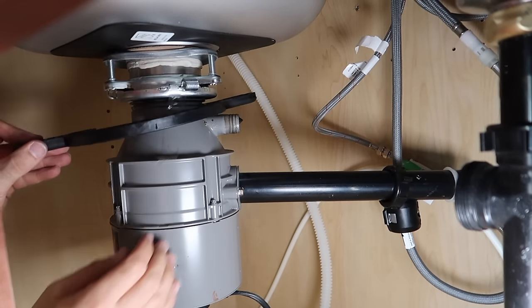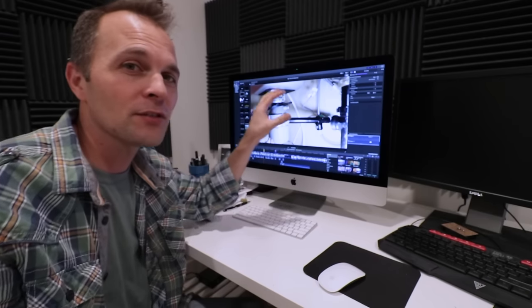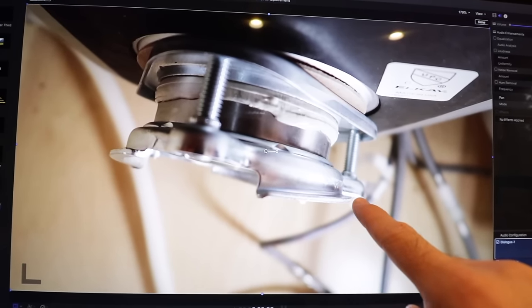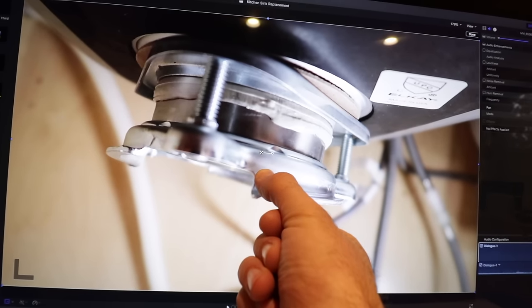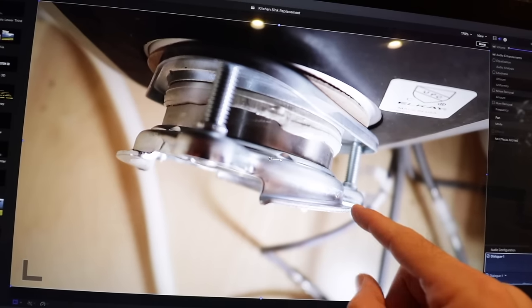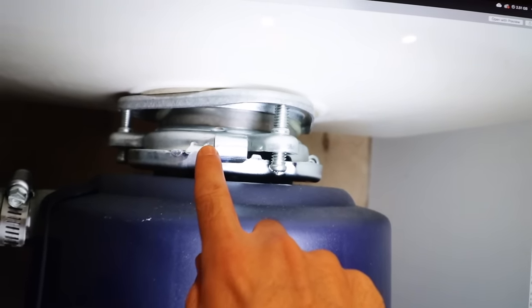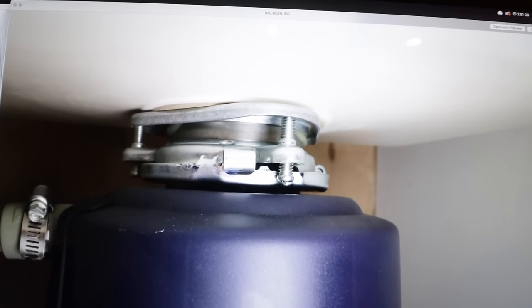Give it a twist and make sure it's all the way tightened. I'm editing this video and want to make sure this part is absolutely clear. When you're tightening the disposal connection, there's a little lip on the threads. If it's not totally connected past this little notch, it won't lock. There are three of these ridges — you're turning it, and it's going to go over a little bump. Once it's over that bump, it's locked in. Looking at my own disposal under my sink: this part is on the disposal, this part is the sink mount. It's going to want to stop before it goes all the way over the bump, so you can use pliers and squeeze that together if you need to — that way you make sure it is secure.